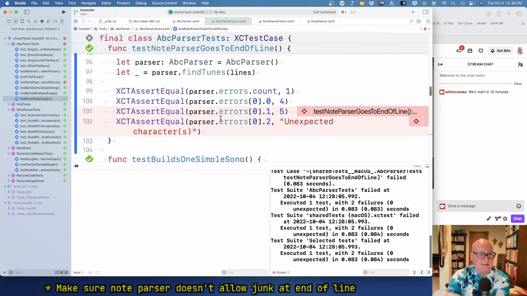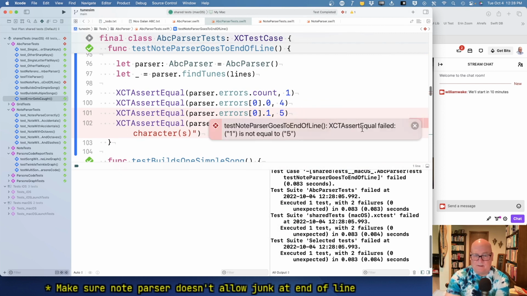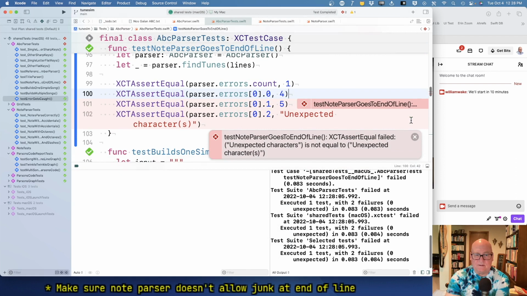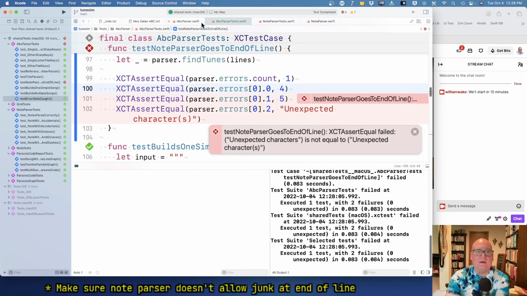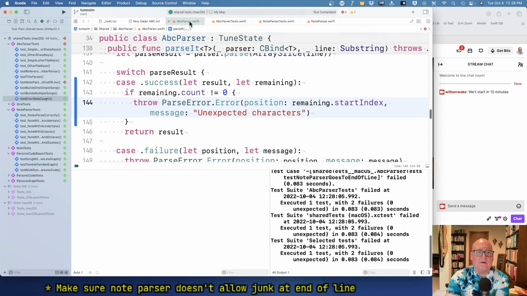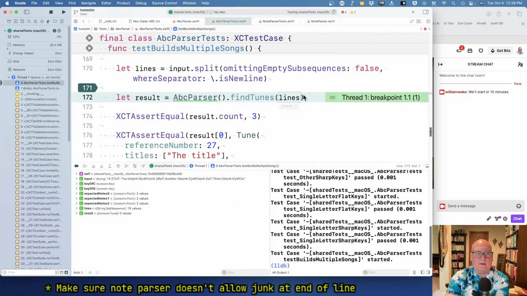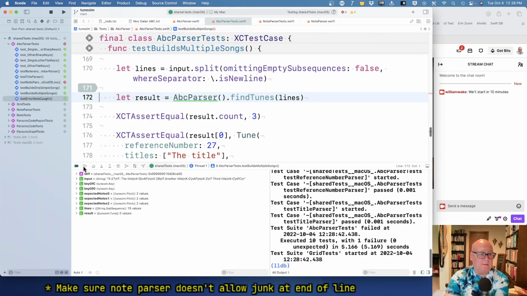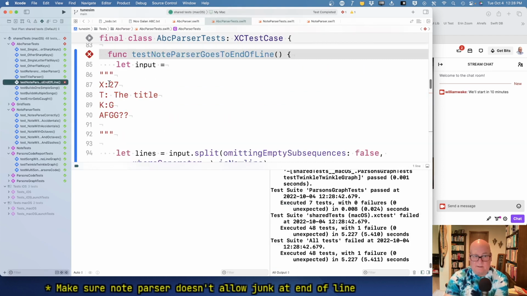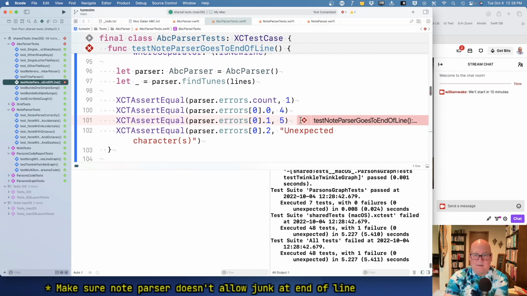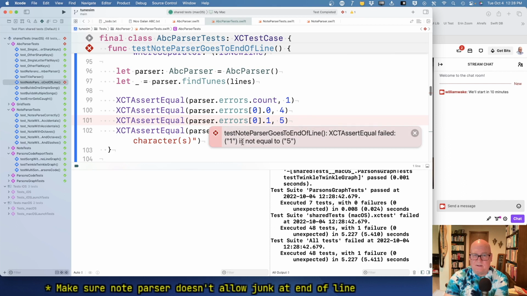Okay, gets a green bulb and an error. This was, oh, well. Unexpected characters. Let's make sure everybody else is still good. One failure. Okay, and I think we're cooking now. All right, now this start index.